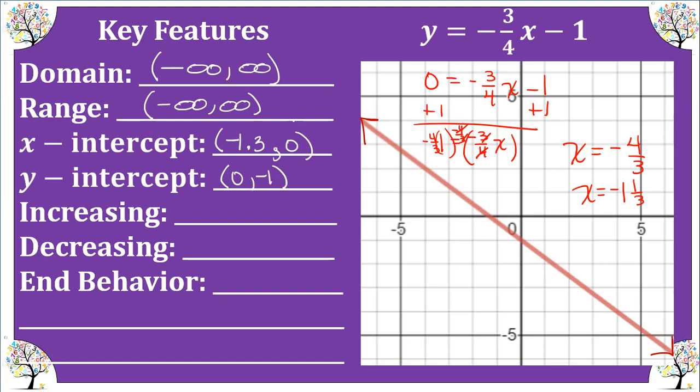This graph, reading left to right, we can see that it's decreasing and never increasing. So let's use the null symbol. It decreases from negative infinity to positive infinity. The left side of the graph, so as x approaches negative infinity, here's our negative infinity and our positive. And then we have a positive infinity up here and a negative infinity down here. I like to put those on the graphs.